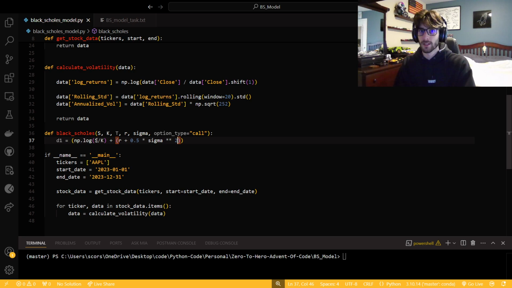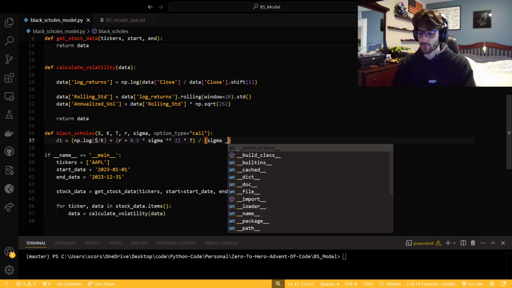There we go. And then we need to multiply that by the time to expiration. And then we need to put all of that over sigma times the square root of t.